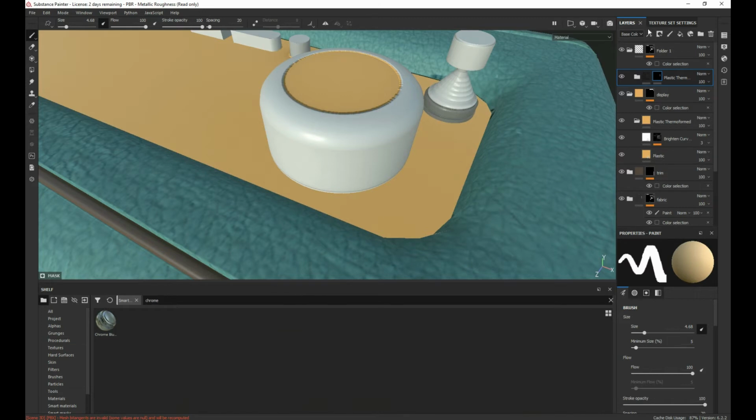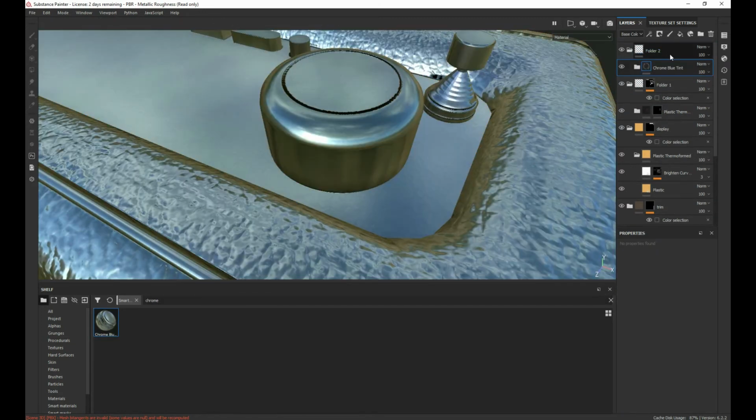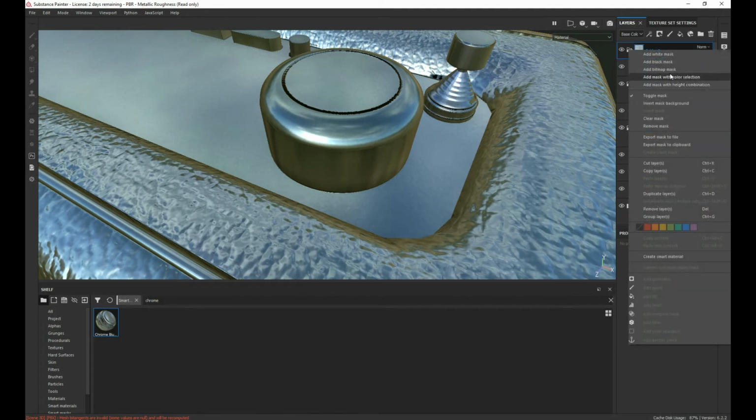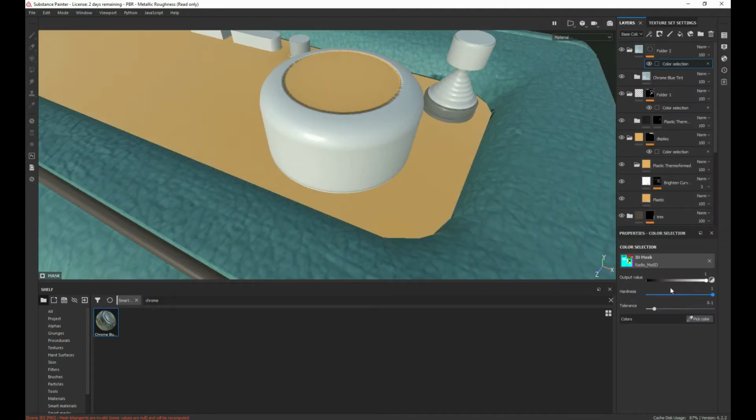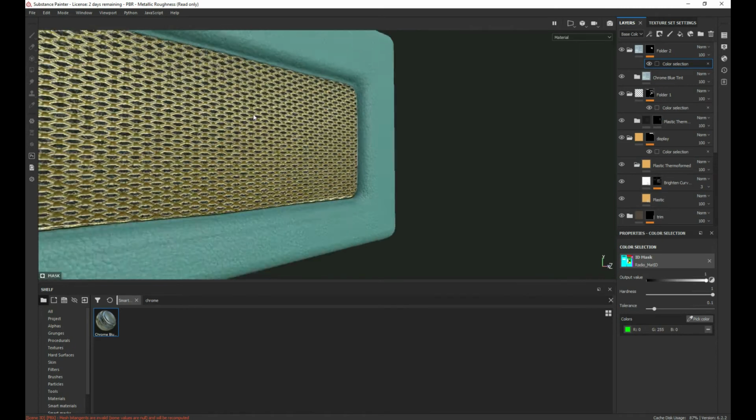There's a Chrome there. So we'll just do that. New folder. Drag in the Chrome. So it's all starting to slowly come together.